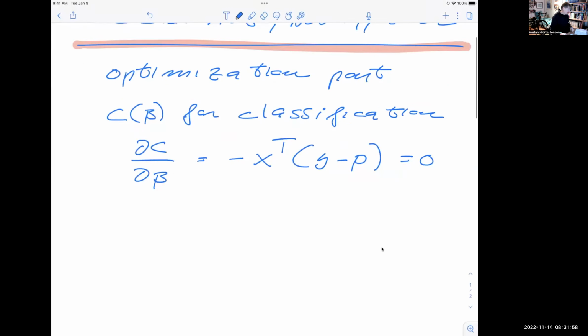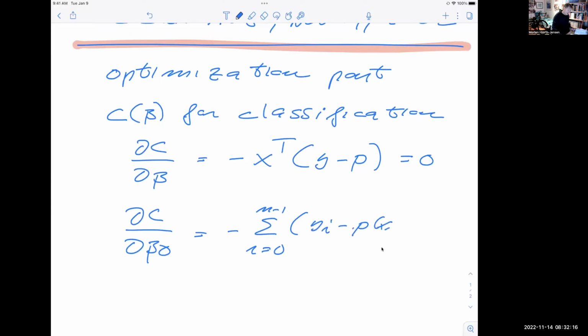And in the particular case which we looked at, we had a problem with two parameters. We had a beta 0, and we found that that one could be rewritten as a sum over i equals 0 to n minus 1. When we performed the derivations, we had y of i, and then minus p of x of i, which is our model here. And let's just label this as G0. So that's the gradient for the parameter beta 0.